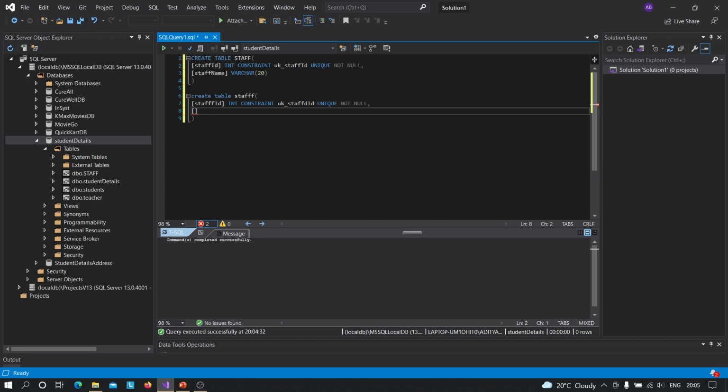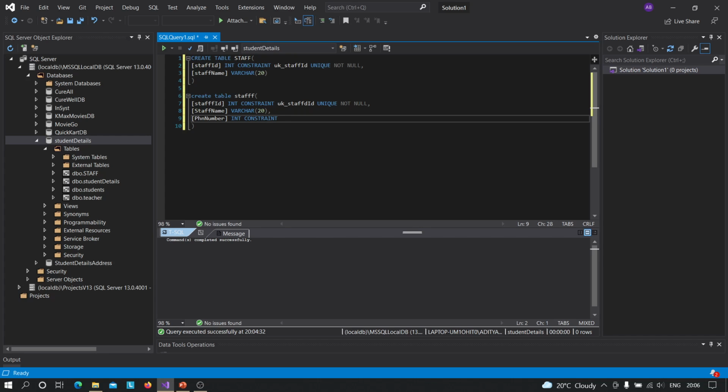So I have created my first one. Let's create a staff ID, and let's create a staff name, which should be a varchar. I'm creating small tables; in real world scenarios you will have much bigger tables. Now I will create a phone number, which is an integer, and I have to make it a unique key.